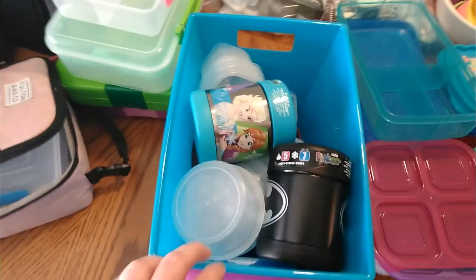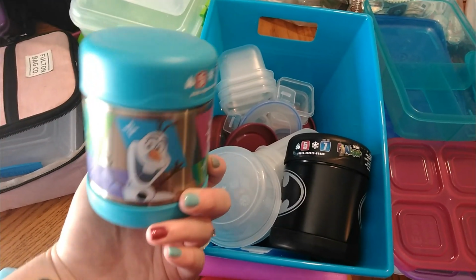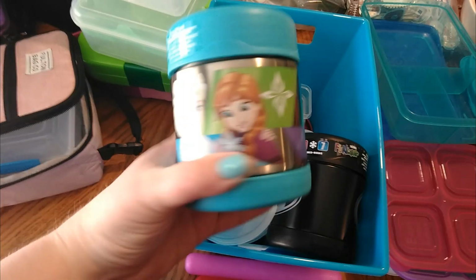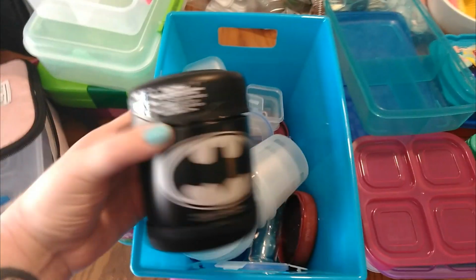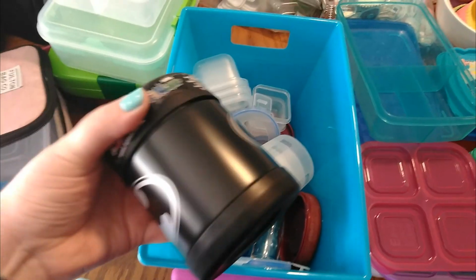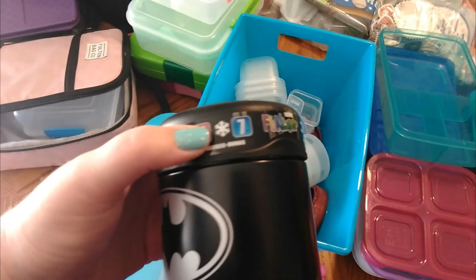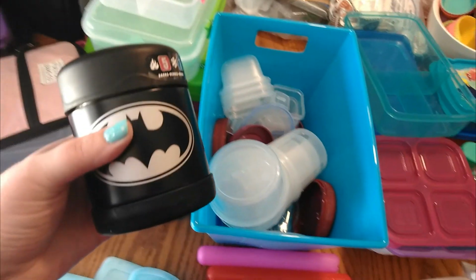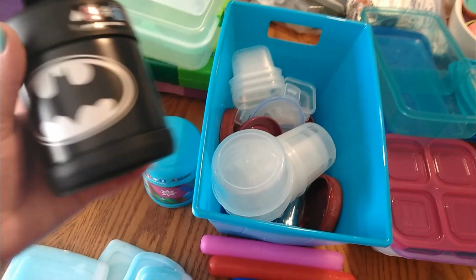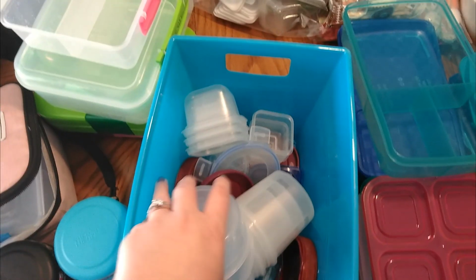In this container, I kind of have miscellaneous random things. So I have their thermoses. These I know are sold at Walmart or Amazon. They have similar ones at Target too. So those are the ones that my kids have. So these are great for hot meals or even frozen meals. I put popsicles in here once, and it worked out pretty good. But yeah, I've put mac and cheese. I've put leftover pasta, hot dogs, all sorts of stuff in there.